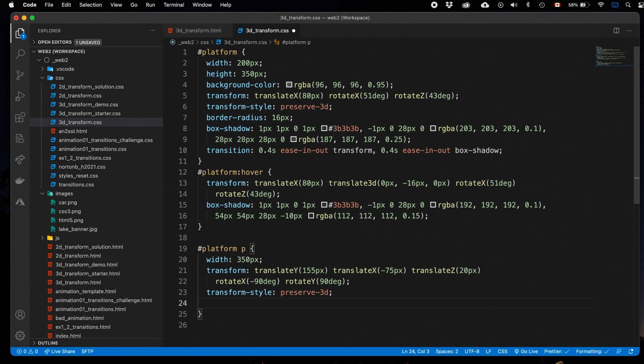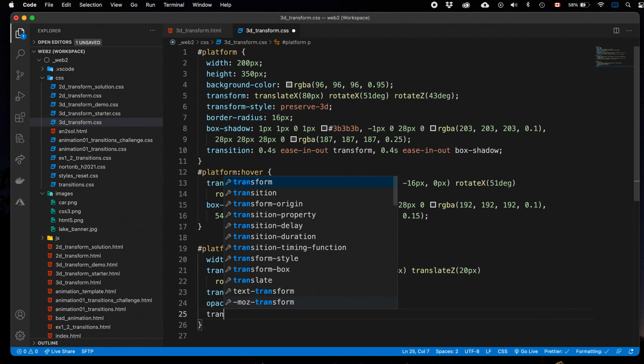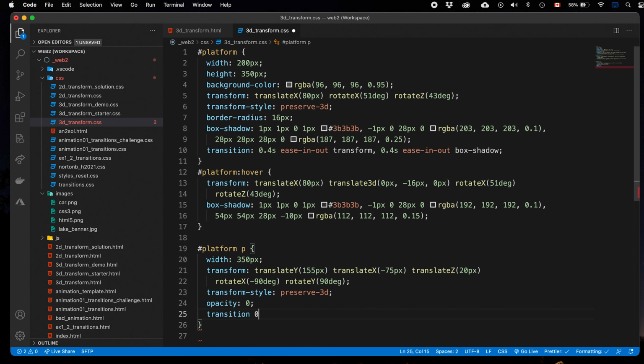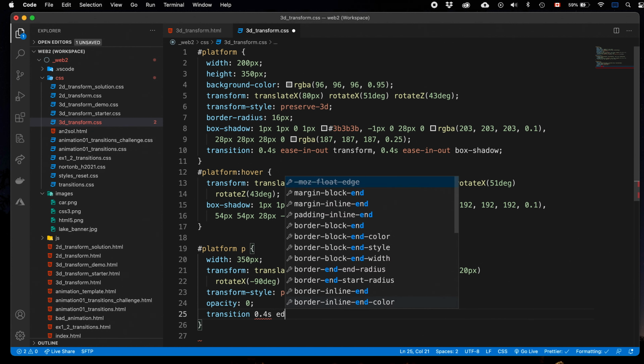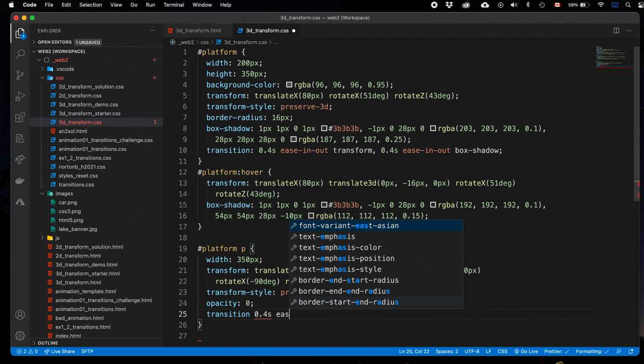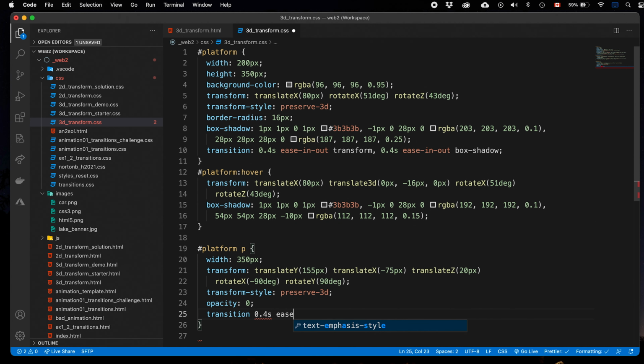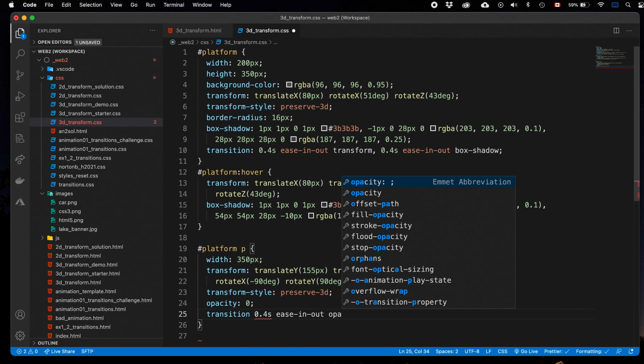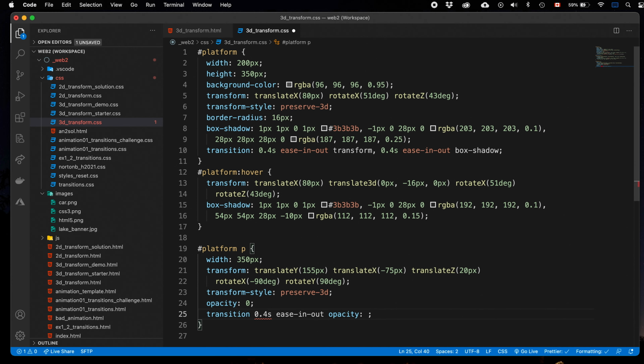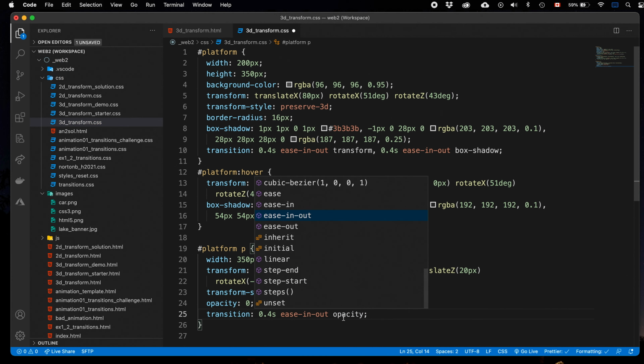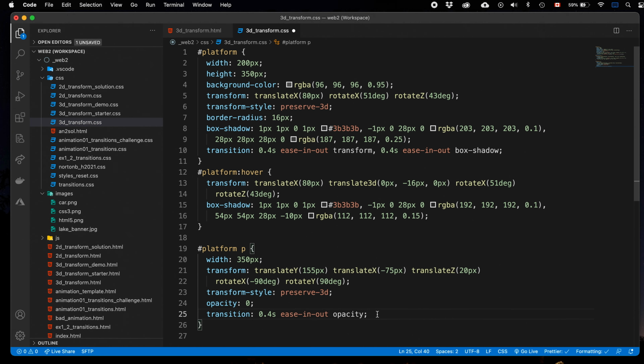So what we'll do is we'll set the opacity of the text to 0, and then we'll add a transition with ease in and out on the opacity of the text. There we go. That's why I wasn't getting the automatic finishing.